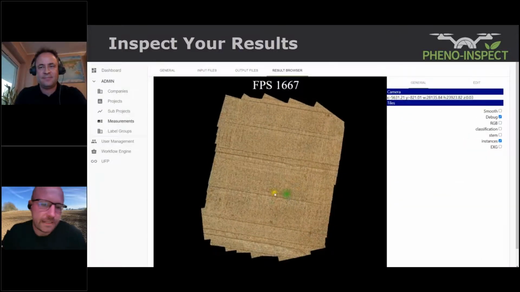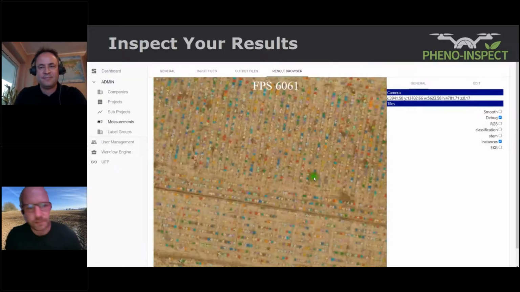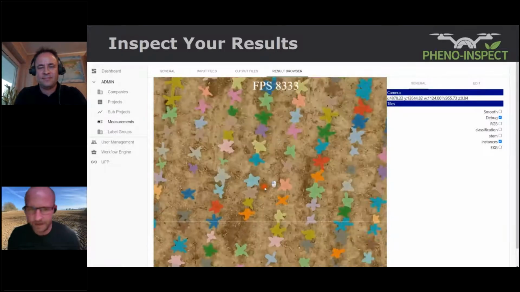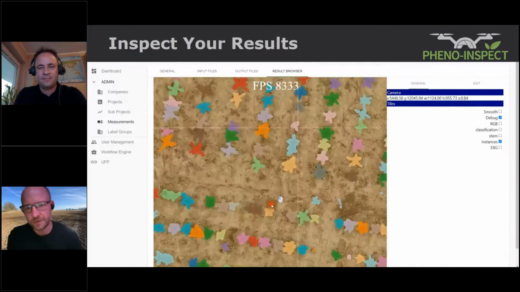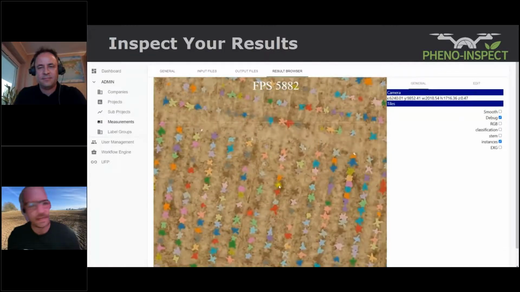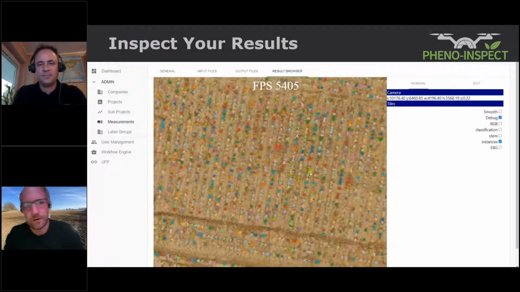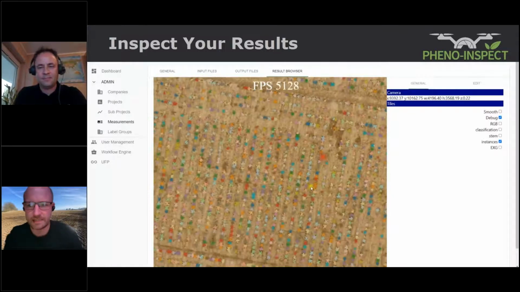Afterwards you can see the results based on your input. You can visually inspect it, and if you are happy with this, it's fine. If you are not, you can also provide further training data. You have access to the predictions, can improve them in order to create a better model for your specific task. And this is all possible just by using the web browser.